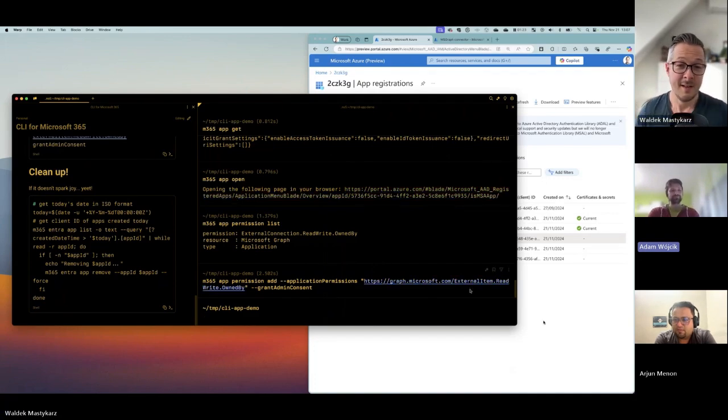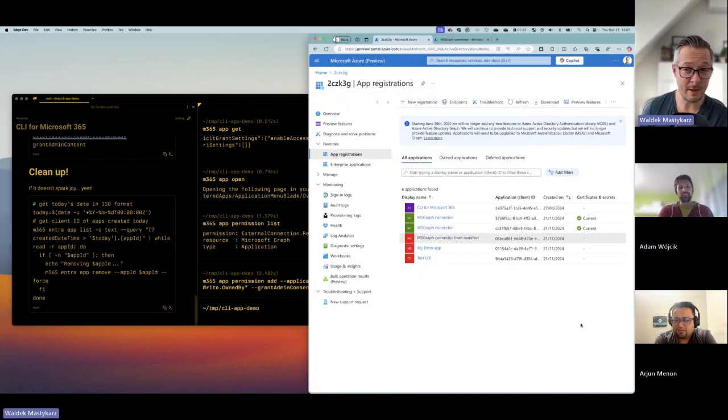Awesome. Okay. The last thing, and we talked about it already a few times: in fullness of time, eventually your tenant will look like this. You will have test 1, 2, 3 and my Entra app, and you might not need any of them anymore. Like the other day when I prepped for this, I cleaned up over 100 apps that I had no idea what they are. I don't need them. I don't use them for anything. So what is the easiest way for me to clean all of that junk that I don't need? Well, we can do it too, right?